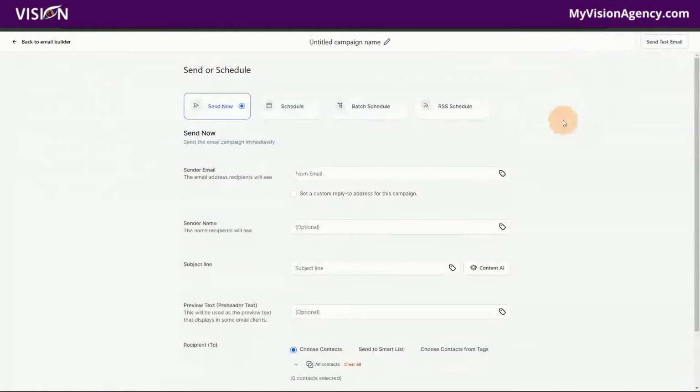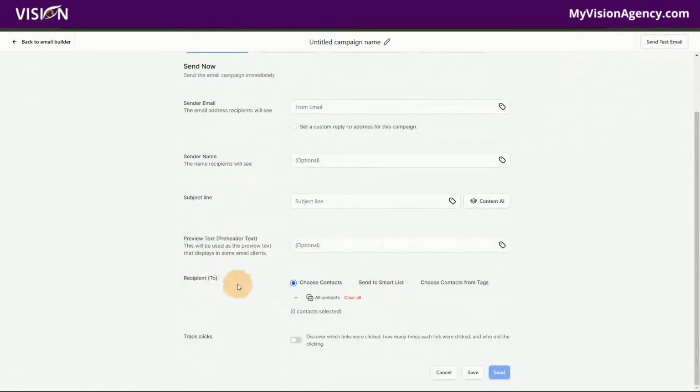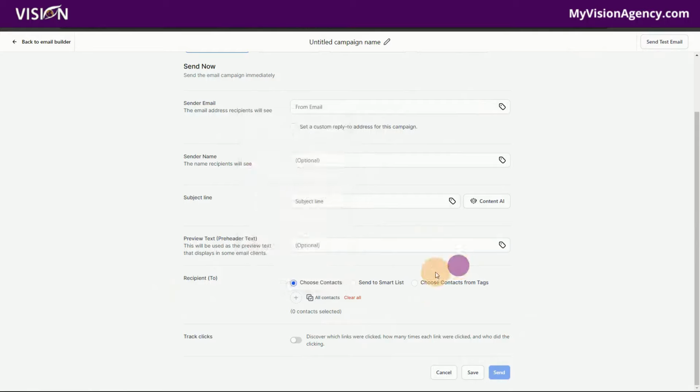And of course we would edit our email however we want to, and then we're going to do send. Then when you're scheduling all of this out, you'll see down here where it says recipient. So where are we going to send this email? Of course, we could choose individual contacts if we wanted to there. We could choose contacts that contain a certain tag. But remember, if we only use this tag function and we only wanted to send people who had the newsletter tag, it would be sending to everyone who had the newsletter tag, whether we had an email for them or not. So you can see why adding those specific criteria ensures that your list is exactly the people you want to send it to.